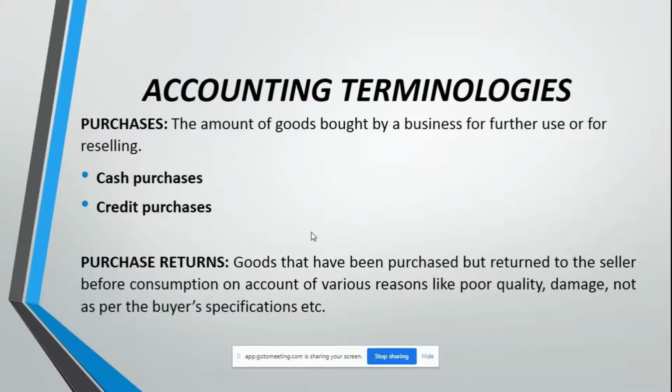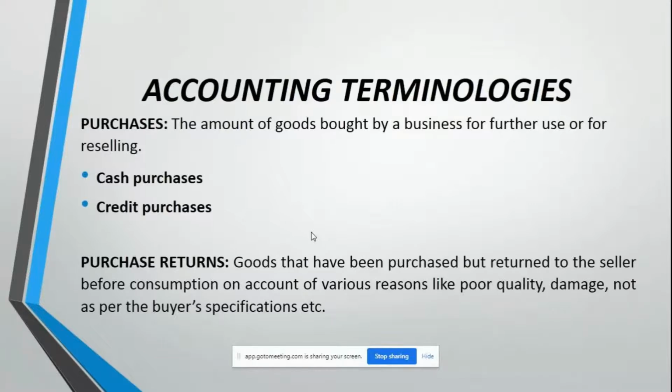Now, if I'm ordering or booking online a nice kurti, let's say a black one, but I receive a bright red, so I don't like that color. But still, would I keep it to myself? Of course, if you feel the color is good, perhaps you might. Otherwise, if you're dead against it, no, this is not the color I've ordered. So what do you do? You return it back. Why? It is not as per the buyer's specification.